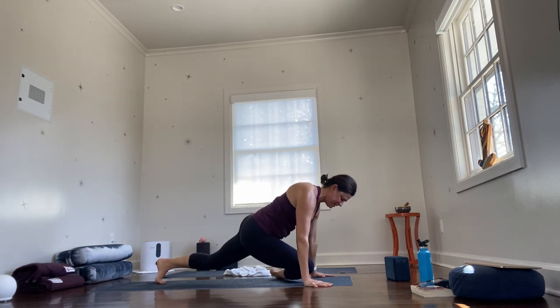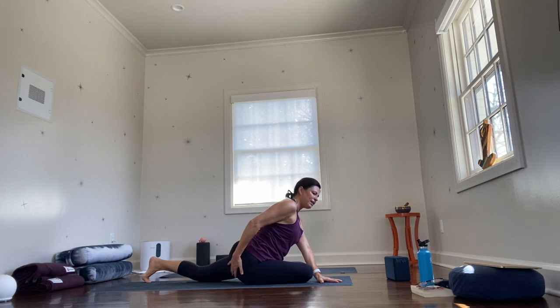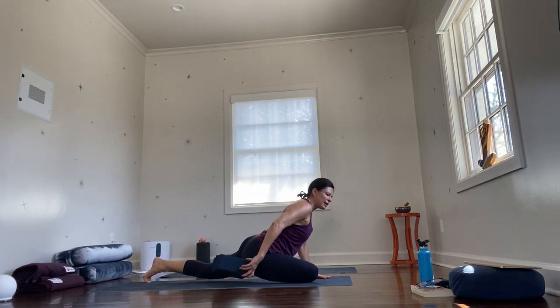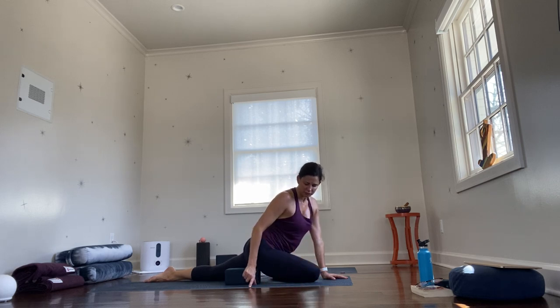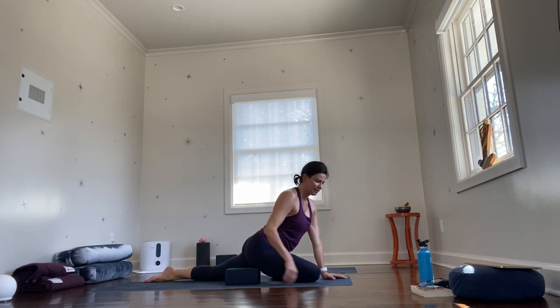Step it forward. I'm going to come onto my thigh all the way to my sits bones. If your hip does not want to hit the mat, take a pillow or your block and pop it underneath. Now, the main thing and how this is half pigeon is you want your thigh along the right side of your mat parallel. So your knee is not out or your hip is not out. You want your long thigh parallel to the right edge of your mat.